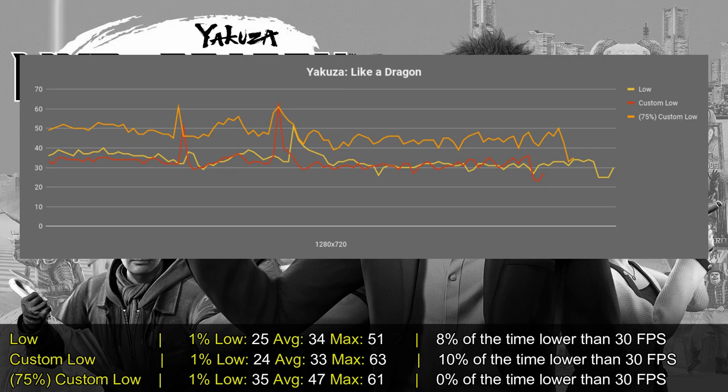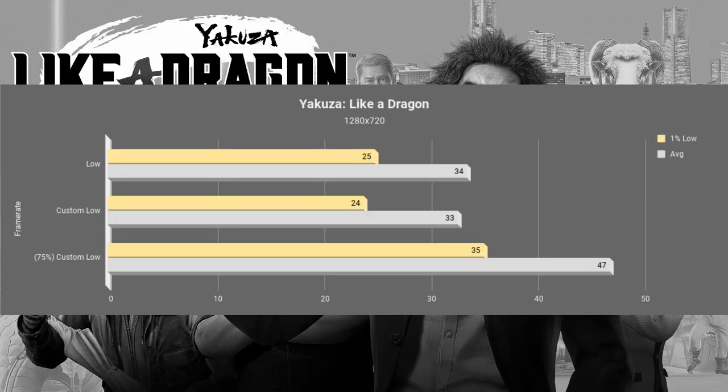But since the game moved on to turn-based combat, you don't really need 30 frames per second as a minimum, and you can go with the same settings but with native 720p, getting an average of 33 and a minimum of 24.